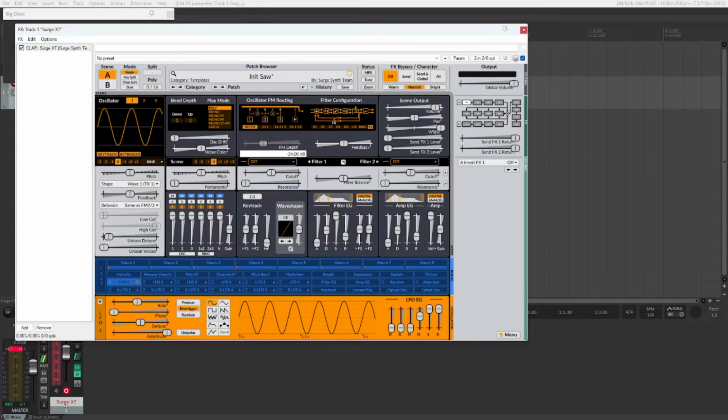This can be done with the help of a modulation. Here's a little bit of background. If we want to make things longer or shorter, there isn't something like a length control in Search XT, and most likely not in other synthesizers. But the way you do this is you control the amplitude, which is the volume of the sound. Making it shorter means that at some point, probably a really early point, you will reduce the amplitude to a really low value, most likely 0 or minus infinity if you're in an analog world. That means that nothing will be audible anymore.